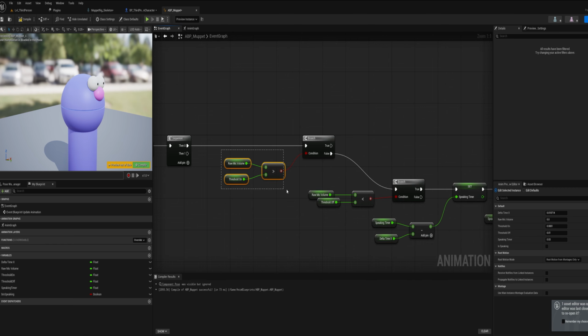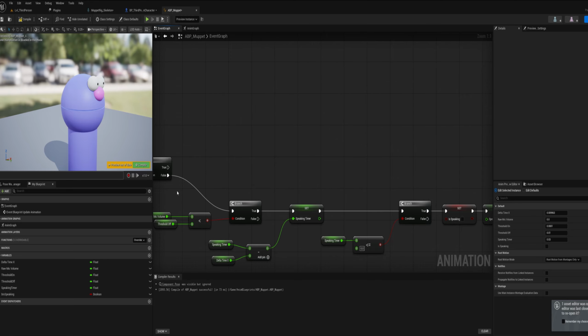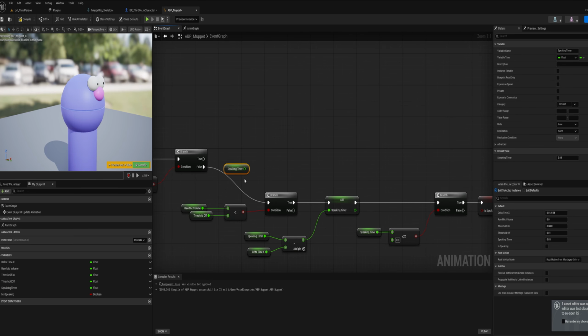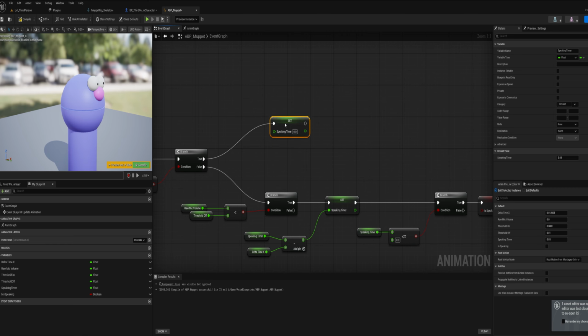And we'll continue on our true path. Actually, when it is true, we want to set our speaking timer. And we're going to set this against speaking hold time, which will basically just be how long while you're speaking do you want to keep the mouth open.